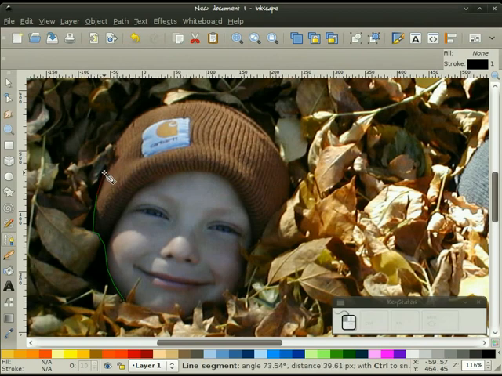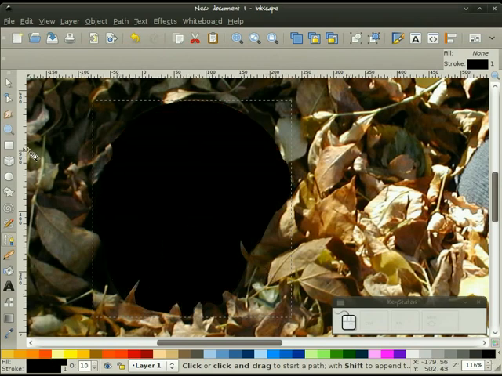And you don't have to worry about how accurate your path is, because you're going to be zoomed out for one, and two, we can come back in and simplify the path so it's not quite so jagged. It is a little tedious to go all the way around something. Okay, and I'm going to fill that in with black so I can see my path.